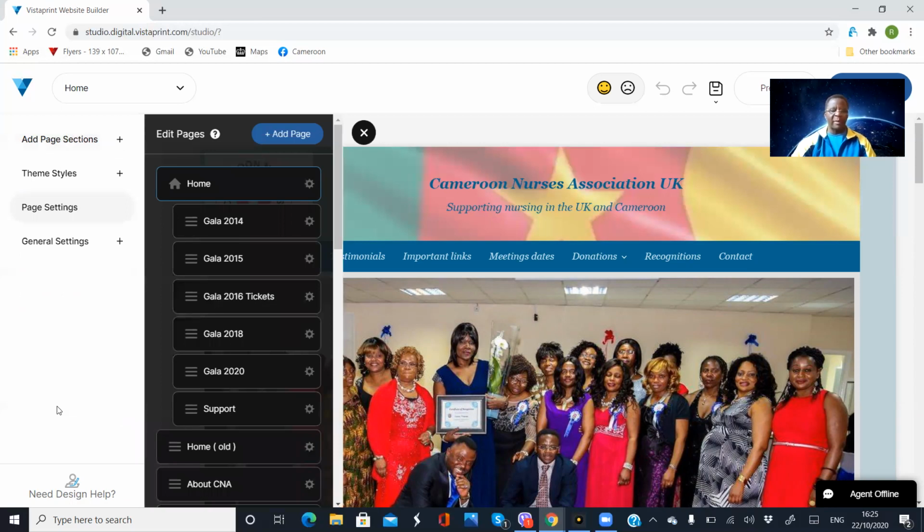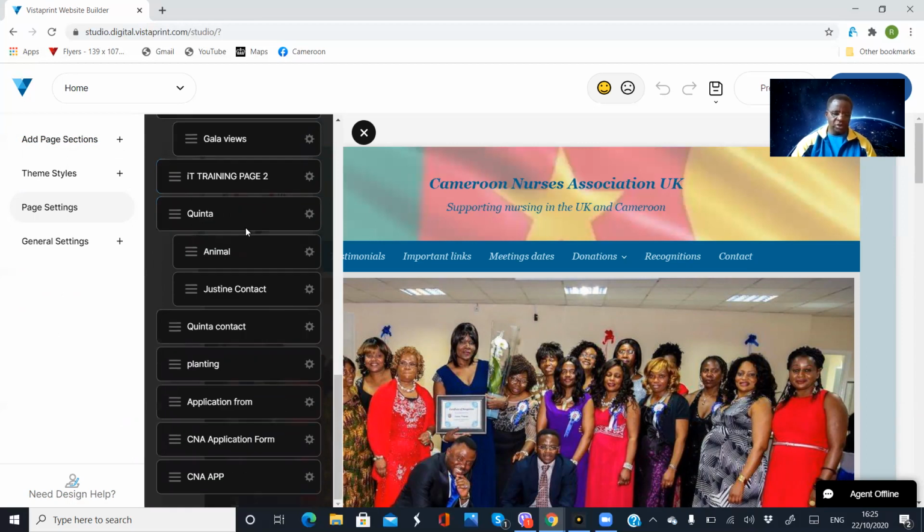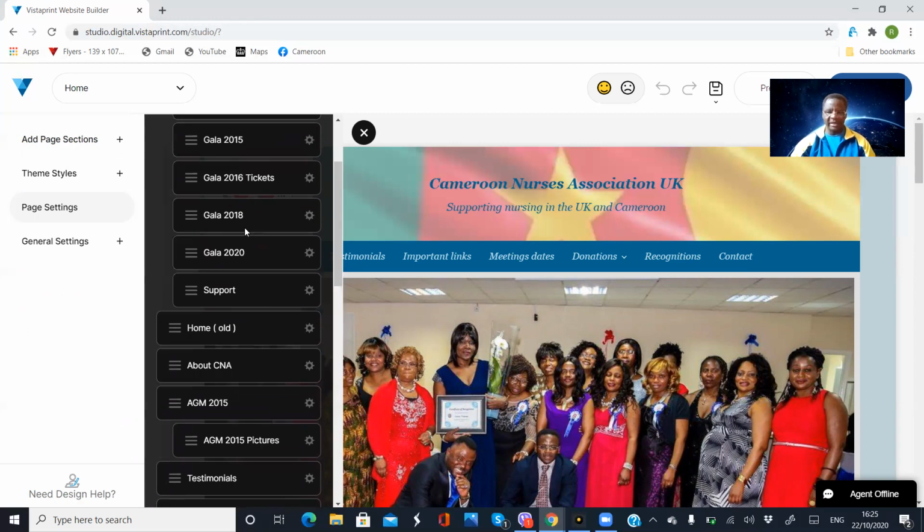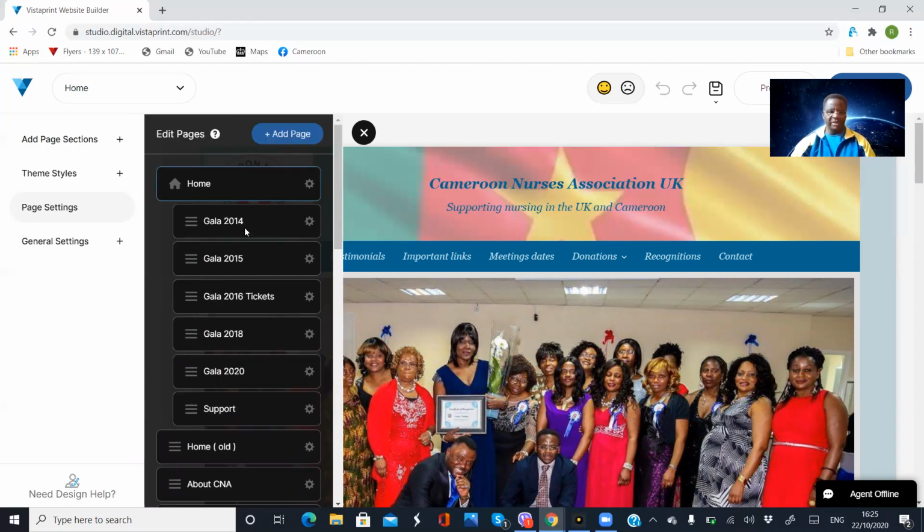I have that window that pops up like that. And that window shows me actually all the pages. If I scroll there, it shows all the pages that we have got on the CNA website. Okay, all the pages that we got on the CNA website are shown there. So I am going to be working. Sorry, 1 minute. I'm going to have to plug in my computer. It shows that the battery is a bit low.